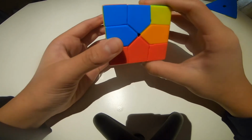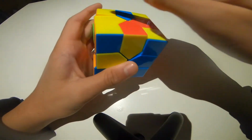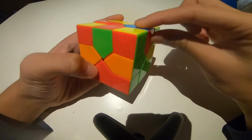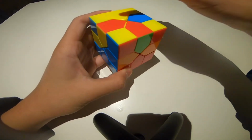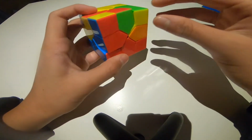And now we need to firstly solve the yellow corners. So we'll just twist this, and twist this, and twist this. We've got all the yellow corners up. Let's solve this red-blue piece. So this red-blue belongs in here, red-blue. And it's a far away piece. It's not with these two, it's one of these two, it's this one. So we can move the spot up, put it in, and then put it back, and then undo that.